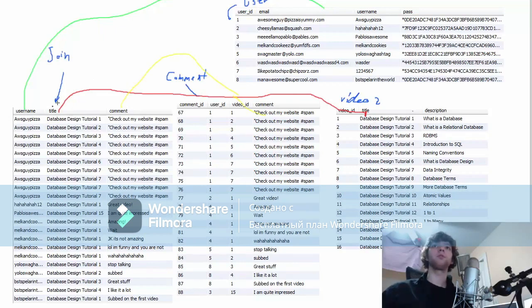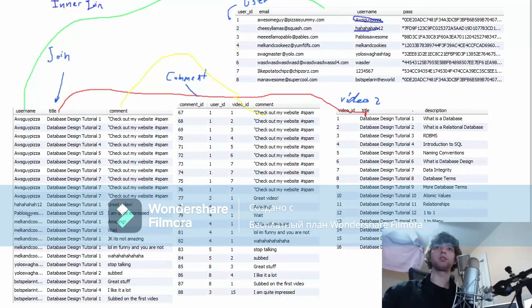Okay, so there's a couple things though. Not all of the column values are included, so not every single row. That's because this is an inner join. Now, if you look at the username, we got All Sky Pizza. Let's follow this user. So let's go to the user table. We got All Sky Pizza right there. Then if we keep going down this table, we got Ha Ha Ha 12, which of course is right there.